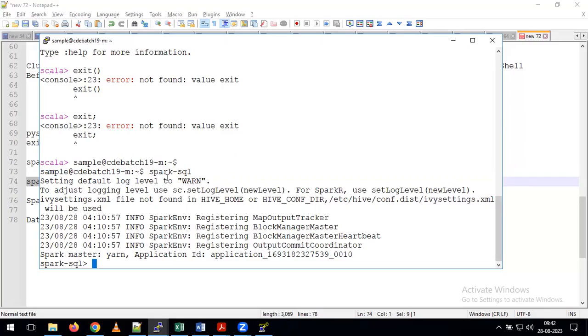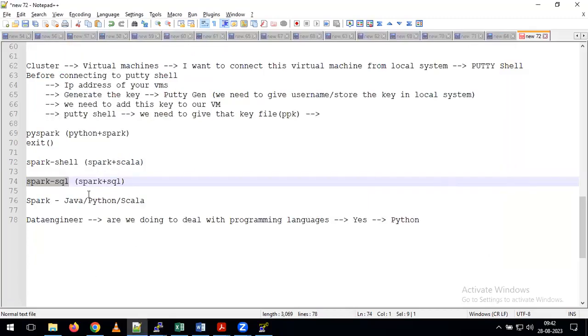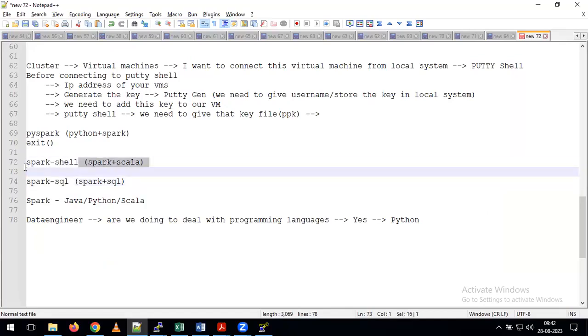Okay. Now, if you give Spark-SQL, what is happening here? We are connected to Spark SQL. Here you can see the prompt called Spark SQL, where we are going to use the SQL queries. Whatever SQL queries we discussed earlier, the same queries we can run on top of the Spark SQL prompt. I'm trying to show you how many ways we can connect to Spark, because in the coming days, most of the activities we are going to perform on top of Spark only. You can connect by using Spark shell, by using Scala. By giving PySpark, we work on Spark with Python. If you give Spark-SQL, you can perform all the activities on top of Spark with the help of SQL. This is the way we can connect to Spark by using different options.